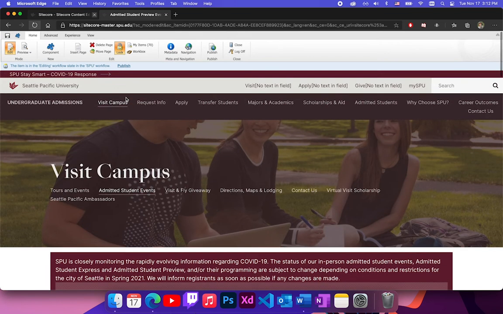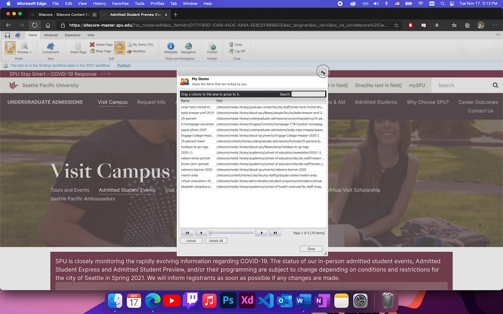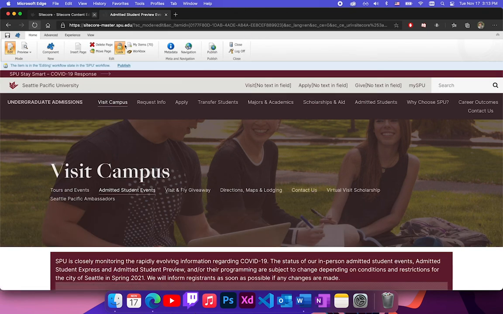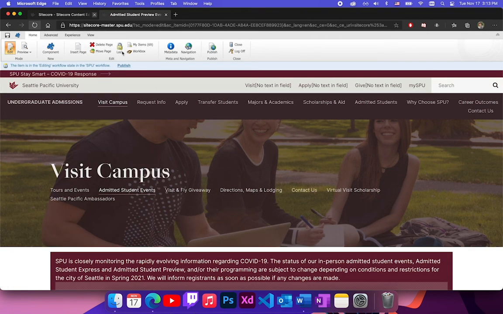After making a change like this, it can be very helpful to make sure that you're checked out of this page so that other people can log in and edit it. You notice that there's some buttons up here that say My Items and Lock. If you click My Items, you'll be able to see what items you're currently checked into. And this Lock button would allow you to lock the page and to check into it. So currently it is locked. And now it's unlocked. Though it can be helpful to go into My Items and then simply say, check out of all items. And that makes sure that it doesn't matter what pages you've left locked, anybody can get into it.